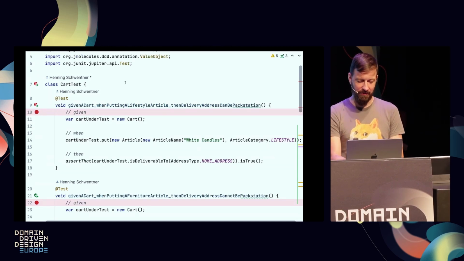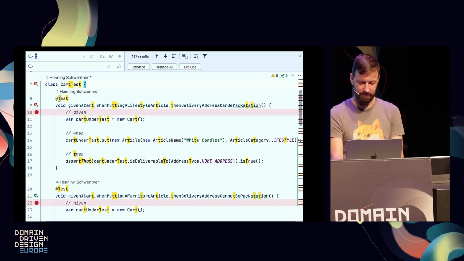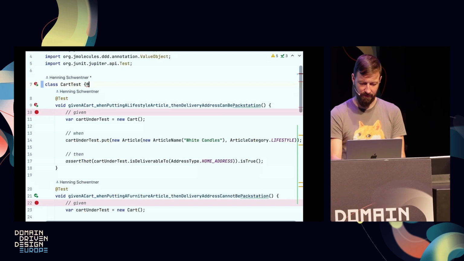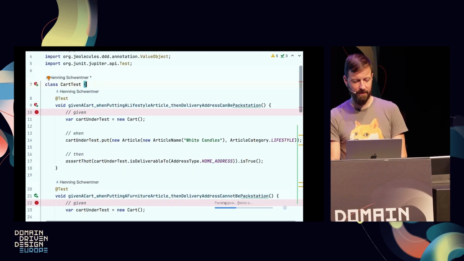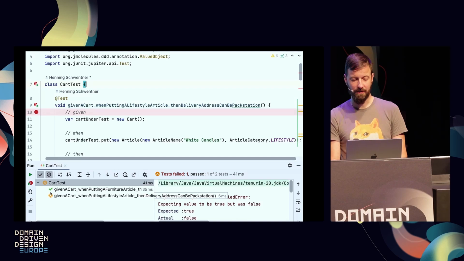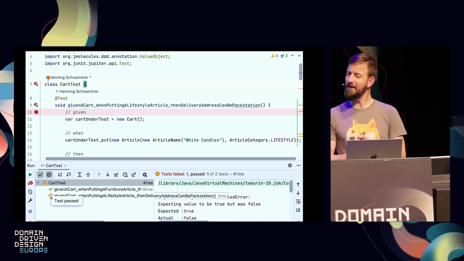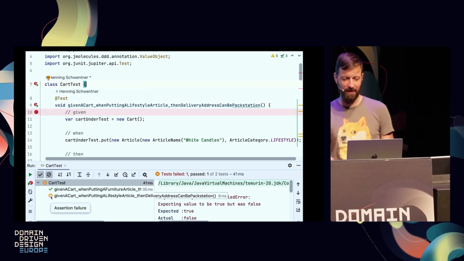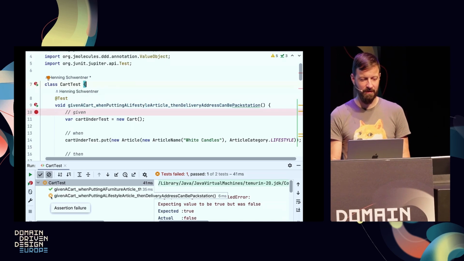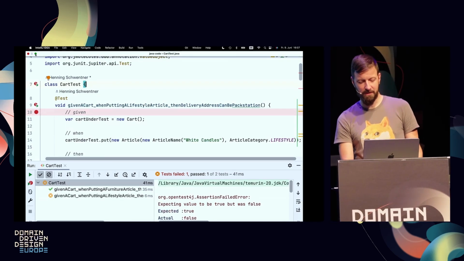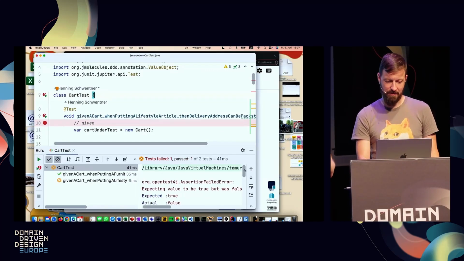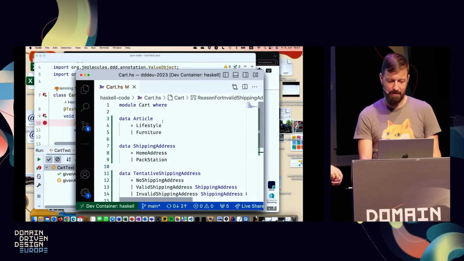Okay. And so now we can run this here. Oh, sorry, no, we can run this. Oh my God, we can run this. And see, well, there's one test case. Of course there's a test failed. You didn't implement anything. Exactly. Yeah, Henning, go. And actually, that's what we want to have. Yeah. So okay. I'm gonna write some more. So I'm just gonna do what you did, but in 2 minutes. Okay. Right? So yeah, thank you.